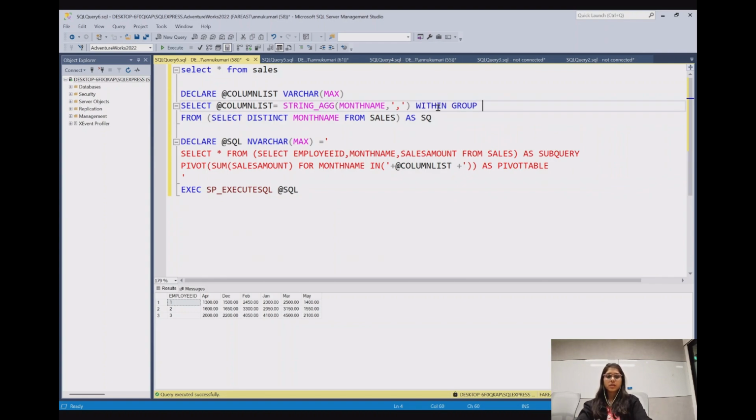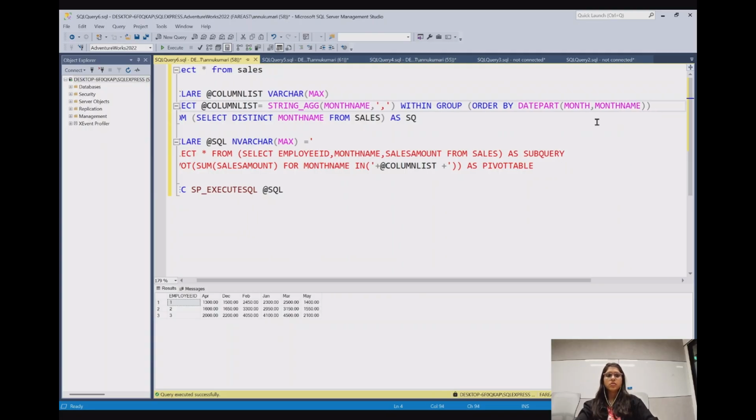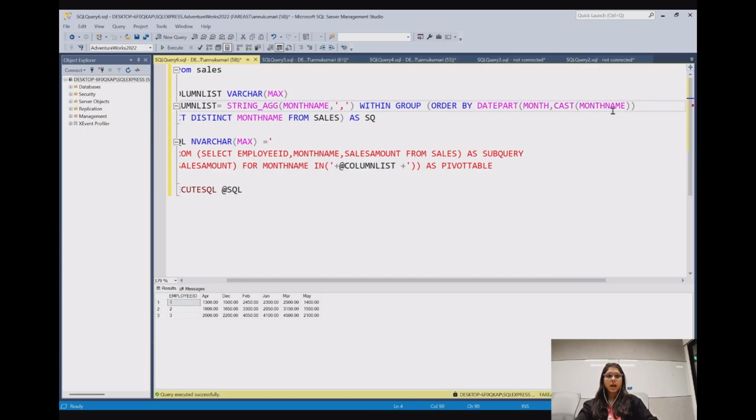So within group, we will be using order by function so that we can take the month number out of the month name, and then we will sort using the month number. So we will use date part function where we will fetch out the month number out of the month name column. Okay, and in order to use the date part function, we have to pass on the full date. Okay, so to do that, we will be using cast in order to convert it into date time, and we also have to concatenate it with a date value, right?